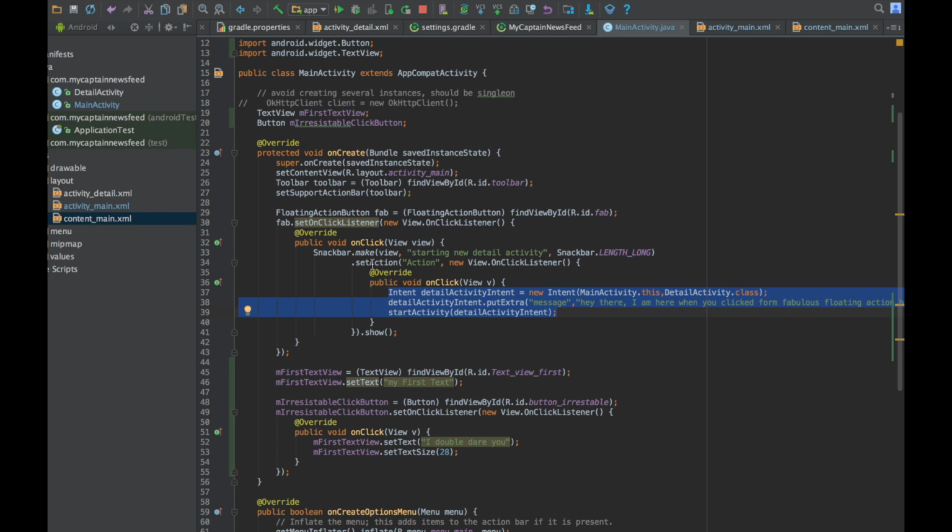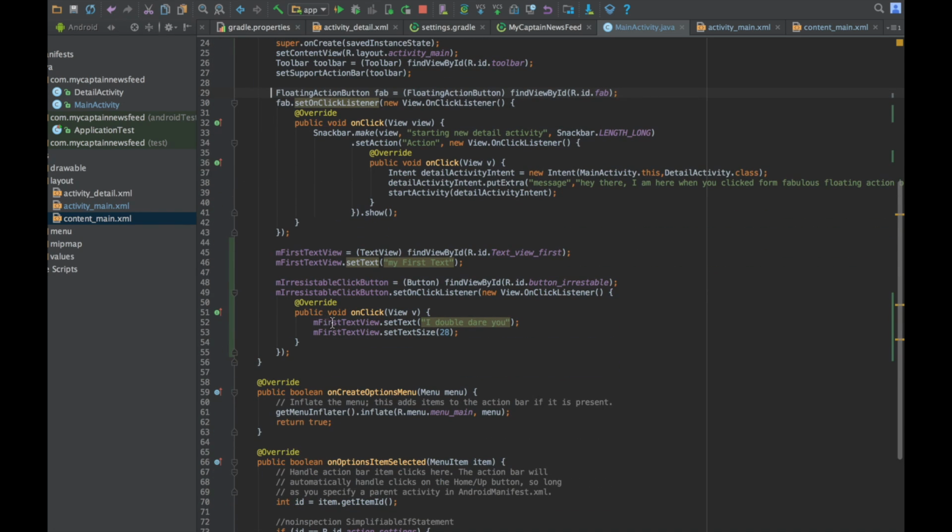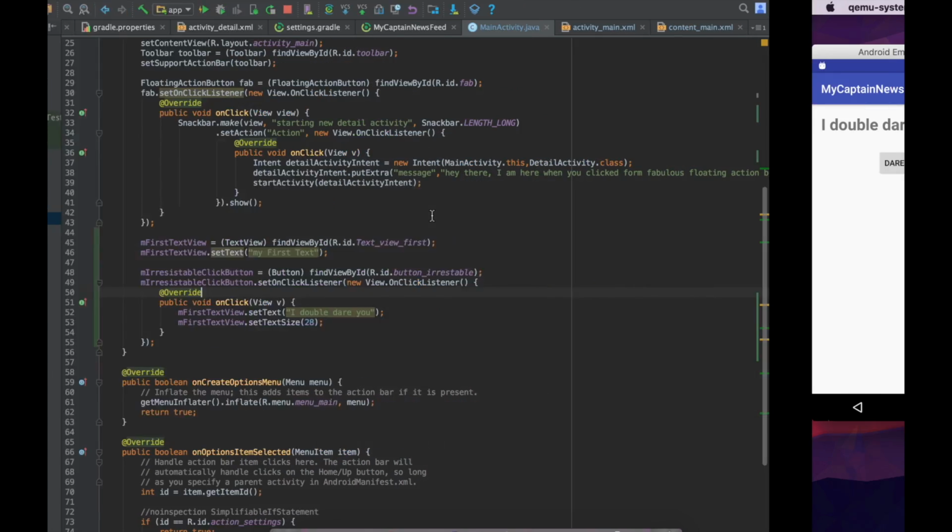So two on click listeners were nested inside each other. That's why this went very complicated. But over here we have a very simple on click listener. We set an on click listener, Android sets it up. We have an on click method. Inside the on click method, we let the magic happen. Yeah. So this is it.